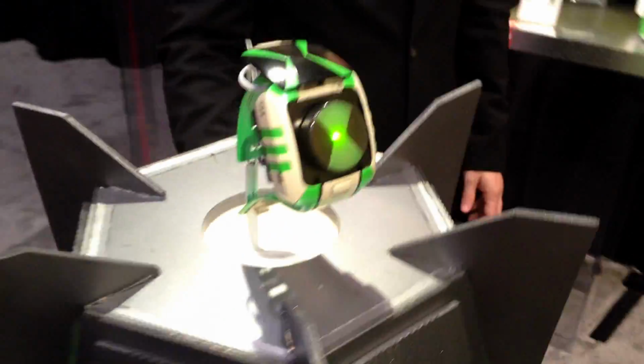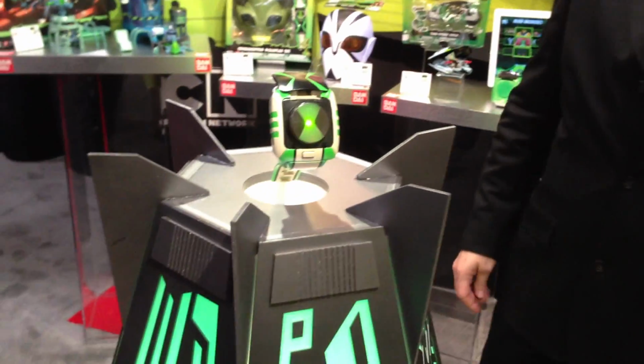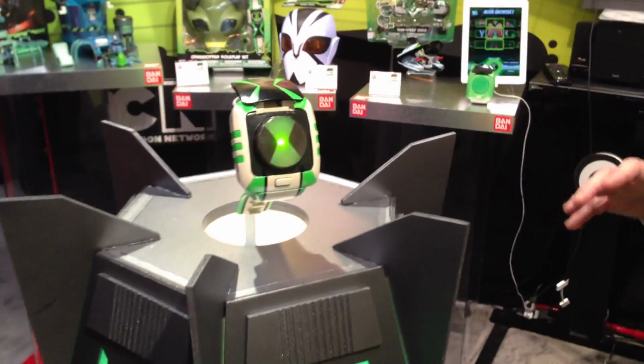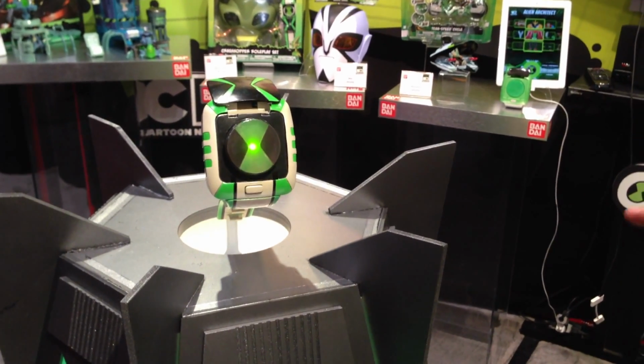But what's really the central key driver for Fall 13 is what we're calling the OmniLink Omnitrix, and this is just our color model. So this isn't the final. But what makes this so significant is that this watch will interact with all of the different media devices that kids are playing with nowadays.